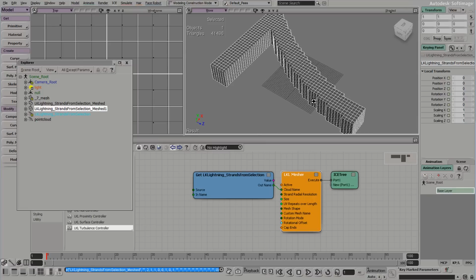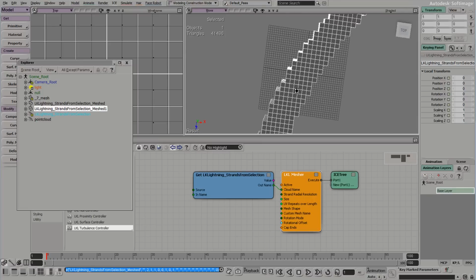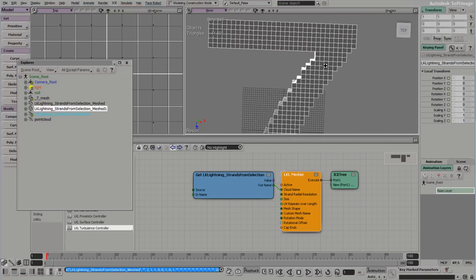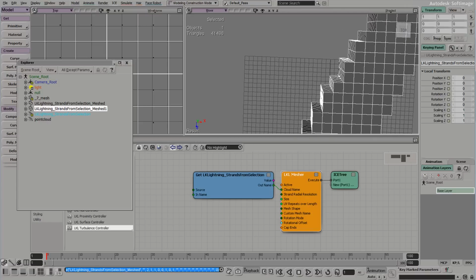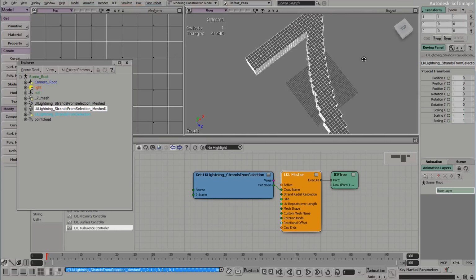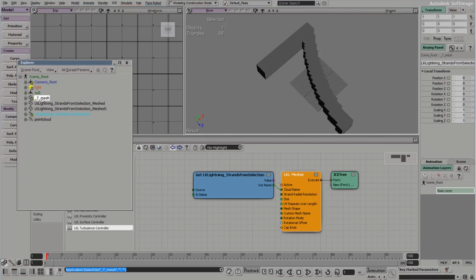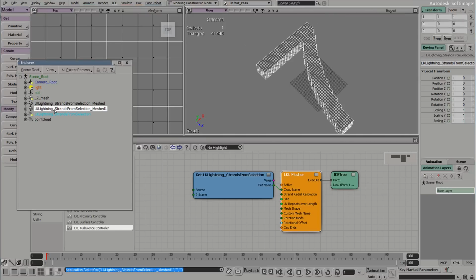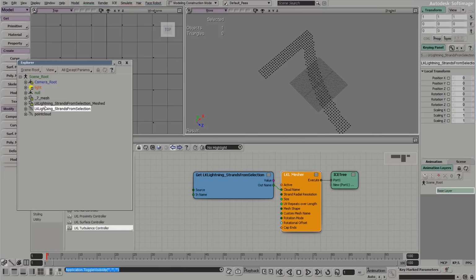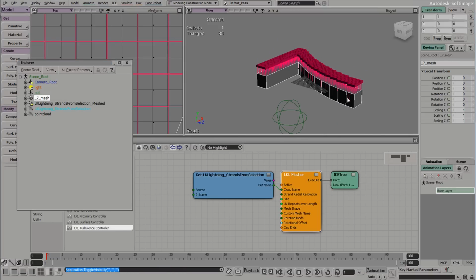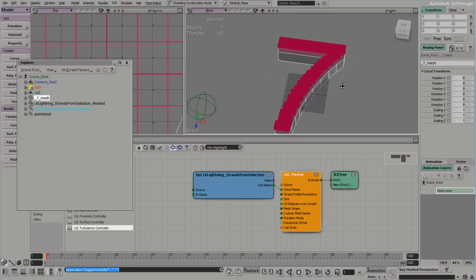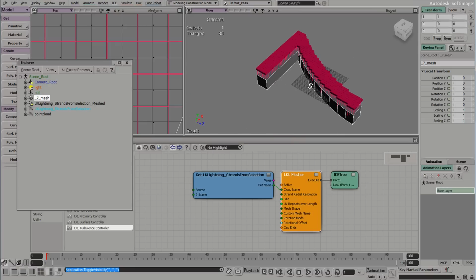So actually, I think if we cut this out here, we might run into some problems on the edges, where there might be some left free space in here. So what I'm going to do is take my 7 mesh over here and use a push on it just to make it a bit bigger, so that we have a few more strands on either side, so that we have a bit of room to play with.